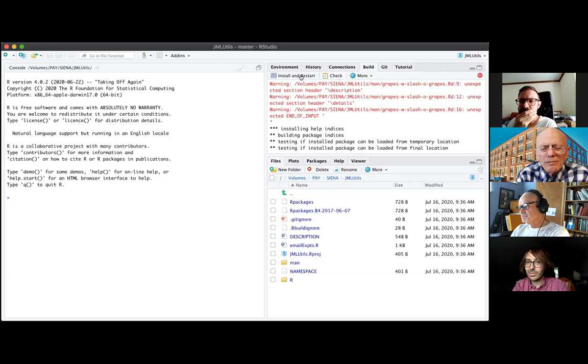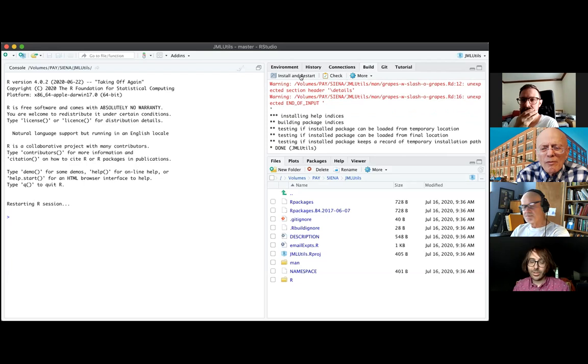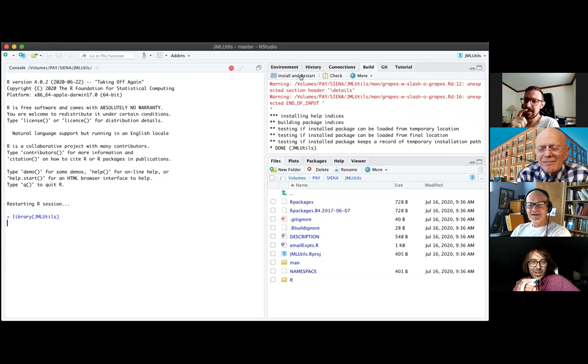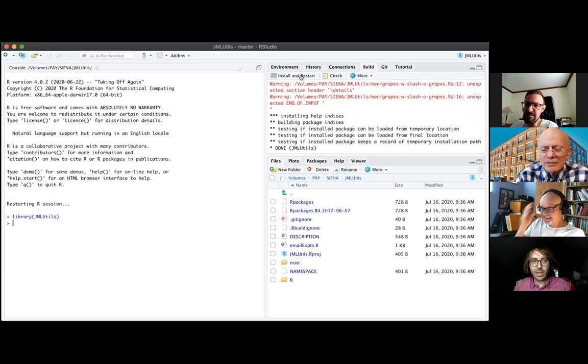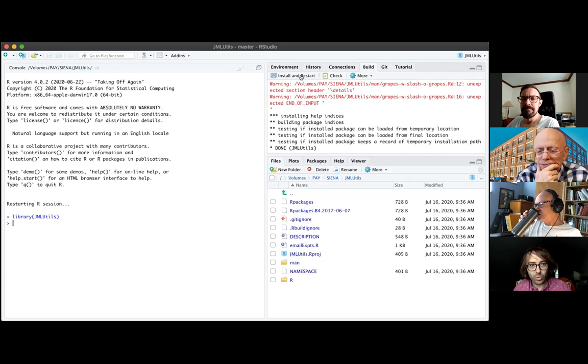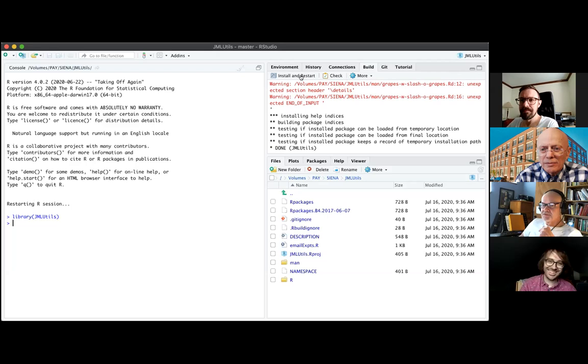Oh, guess what? You just built a damn package. You just needed me to be on the phone, I think. That was it. It knew it was being watched. It's like wave function collapse. And I just updated R the other day too, so I'm up at version 4.0.2 now. Yeah, that probably was the difference.